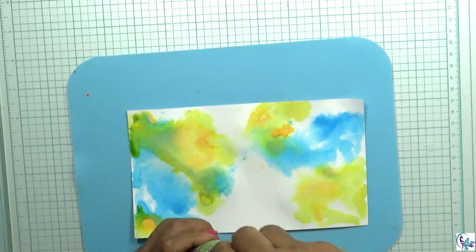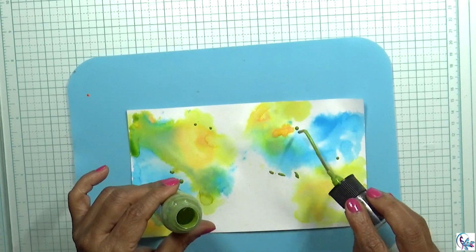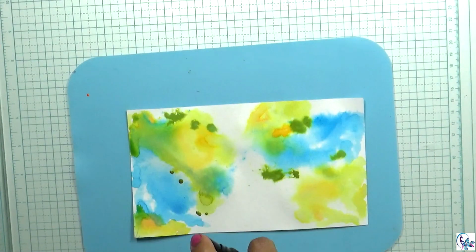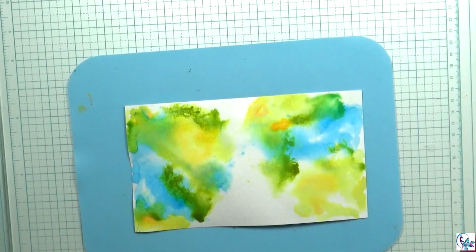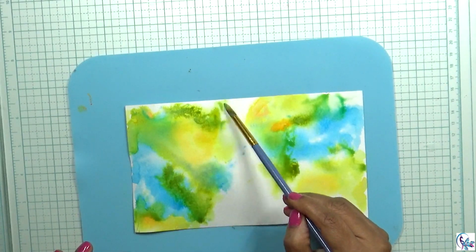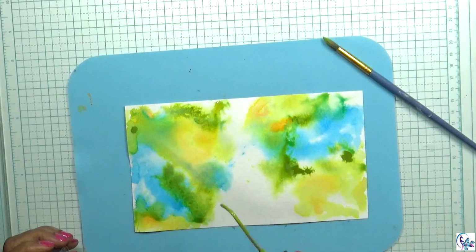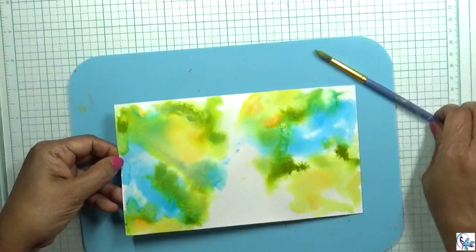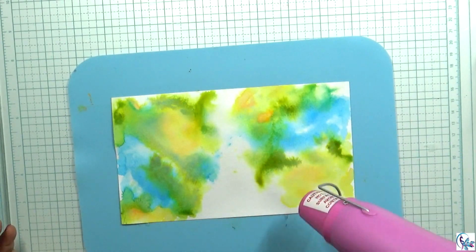Now I'm using the third color, peeled paint, and I'm going to put it on the top and spray water and do the same thing as well. You could even spray it if you want, but I just dropped those colors and then sprayed water. But you can do both ways. Then I'm now going to dry everything before going for the next step.